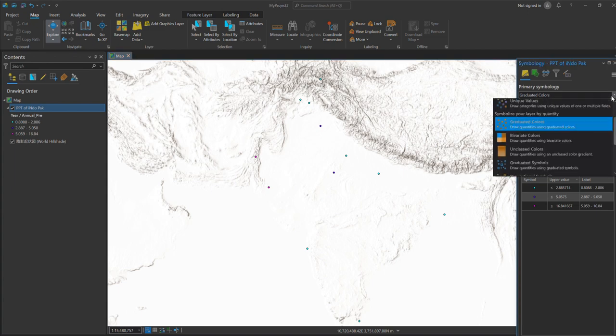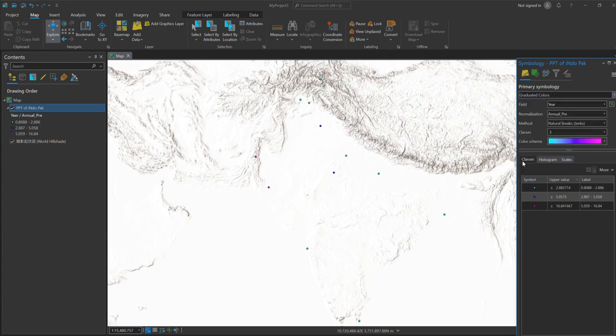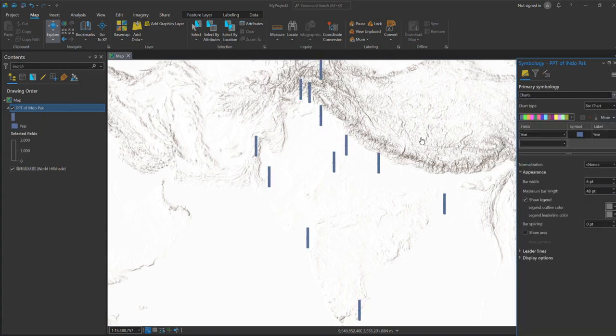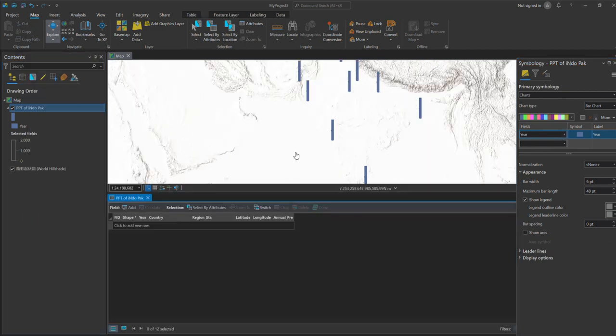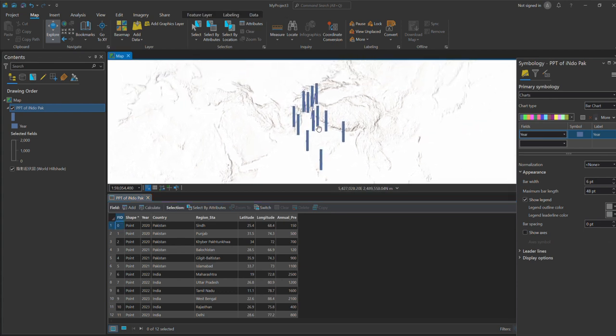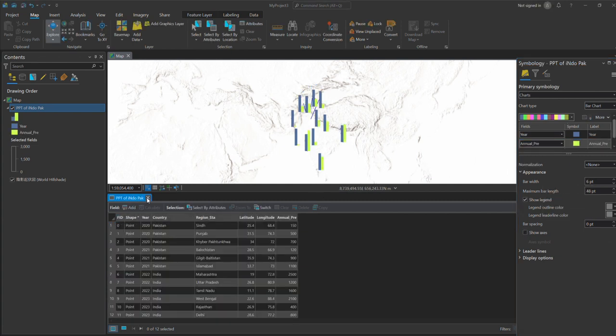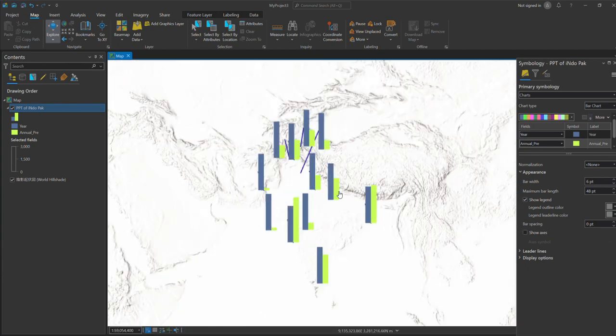Now, the one I'm interested in, I go to my chart representation. In this chart representation, it easily shows you, for example, if I go to my attribute table, and go into my attribute table, and then to the region state. I only give the year, and the annual precipitation. So it will easily show me which area is the high precipitated area.